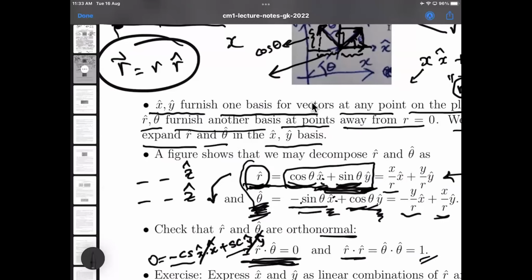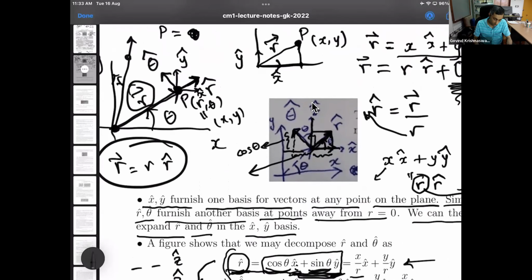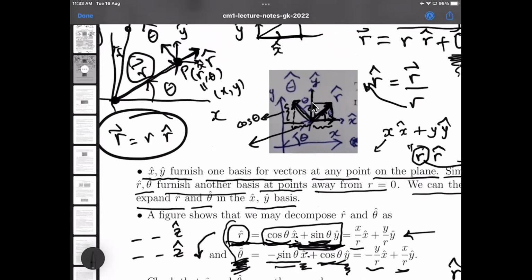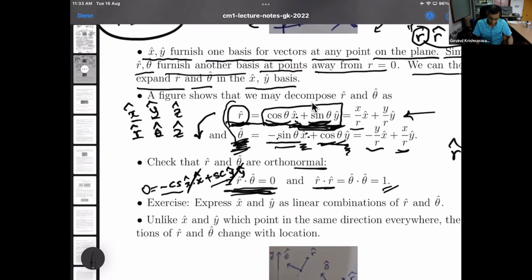R, theta, and z. Indeed, r, theta, and z. So you're right. If I take r hat as my first vector, theta hat as my second vector, then if I take the cross product, r hat cross theta hat is equal to z hat. So the order must be r hat, theta hat, z hat. And if I work in the Cartesian system, what is the order? X hat, y hat, z hat. Indeed, that we already saw. So all I'm saying is that the order does matter. And if I want a right-handed system, I must put r hat first and then theta hat second. That's all I was saying.